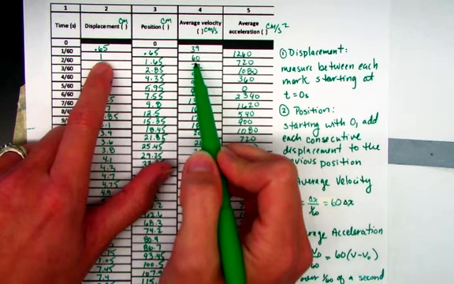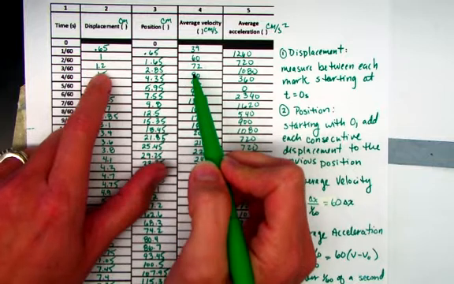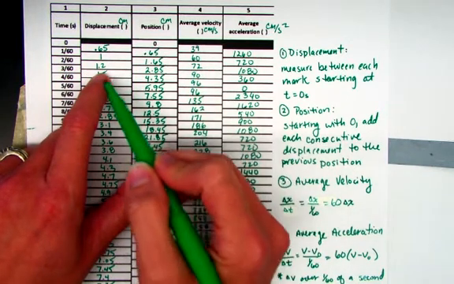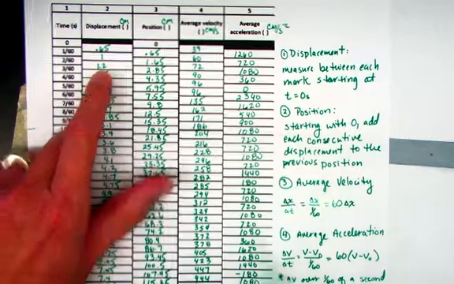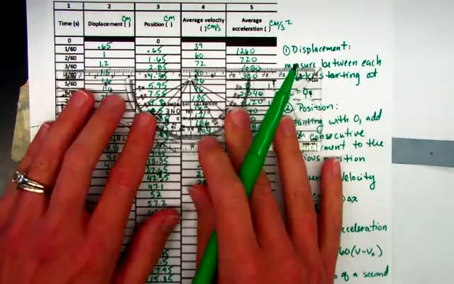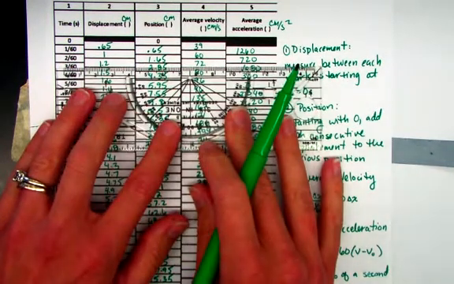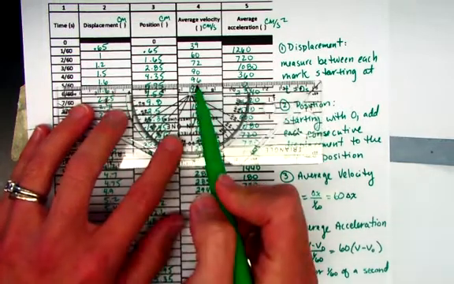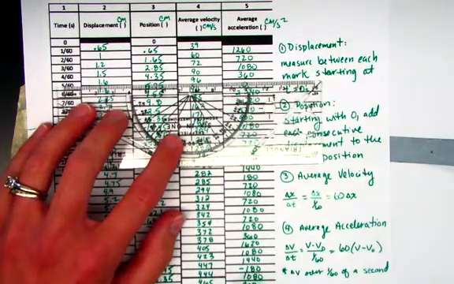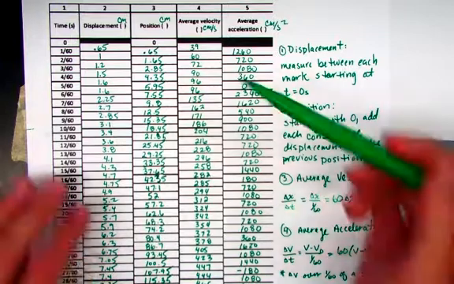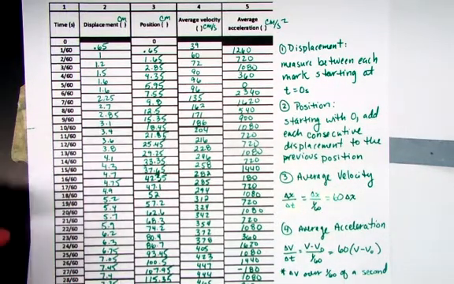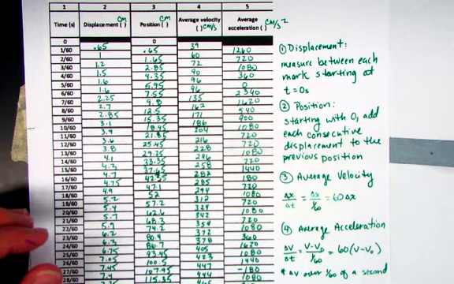Times 60. 60 times 1 is 60. 1.2 times 60 is 72. So you're literally just going to multiply all these numbers, and you see how they line up. And I would suggest, even if you want, just take your straight edge and move down. So 1.5 times 60 is 90. 1.6 times 60 is 96. And you're going to fill in the average velocity. Now again, this is the average velocity during that time frame. Okay, so just for that 60th of a second, that was the average velocity.